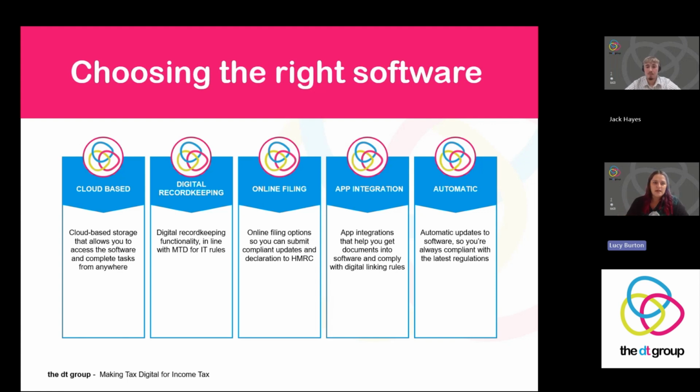Again, digital record keeping: does the software allow you to have all of the information you need on your business in one place? Online filing: in Xero and QuickBooks, there will become a functionality that hasn't become live just yet because they're waiting for April. And that will have like a tax button. Basically you can click on that and you can then see your quarterly submissions and see it all the way through. So again, does your software have this functionality?